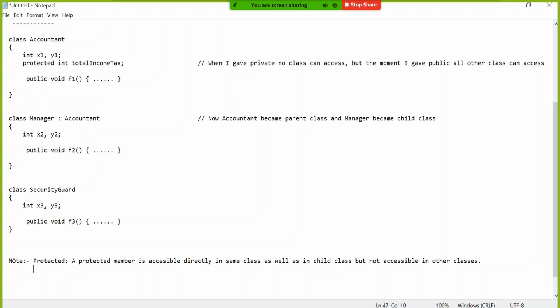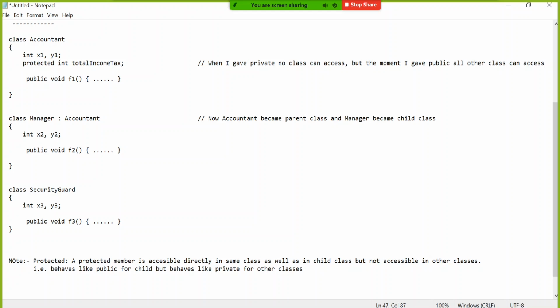Indirectly saying, it behaves like public for the child but behaves like private for others or other classes.